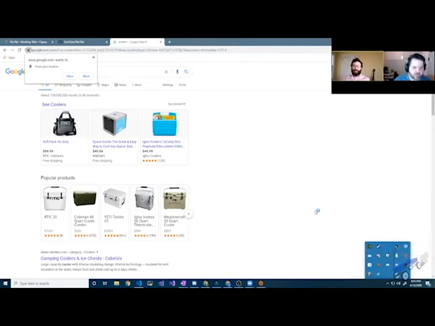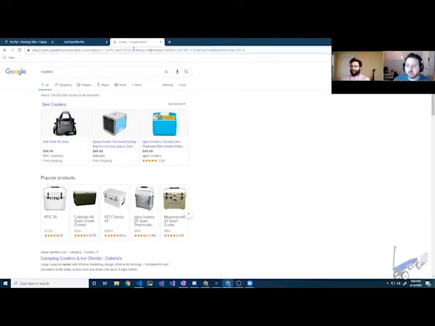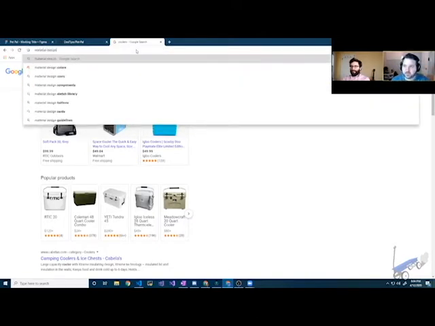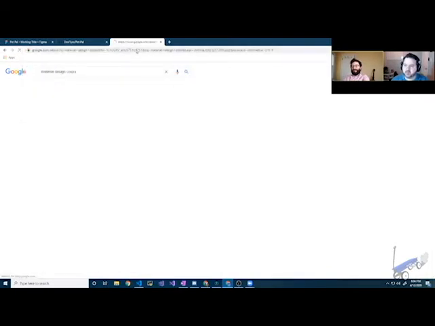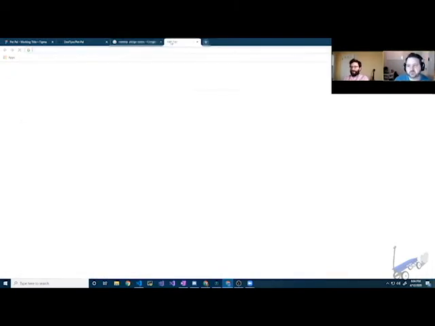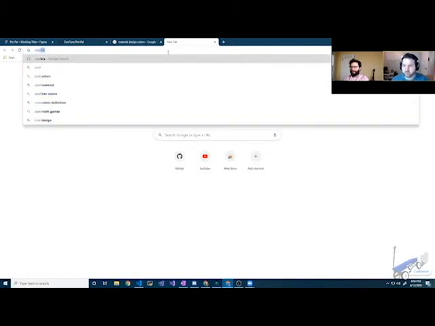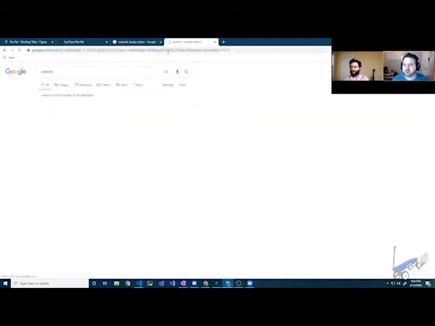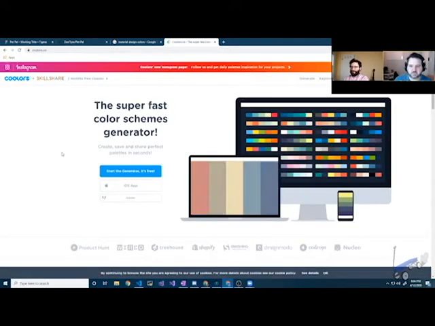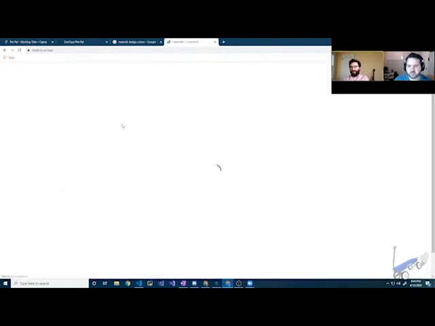There's also like, we could go to Material Design. We are using Material Design for the template. It was Coolors with an O instead of an E. That's funny. Well, it should be a color tool. Here it is. Yeah. This one? I kind of like this one.